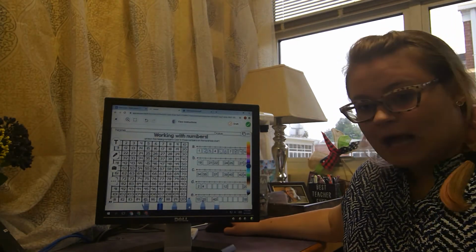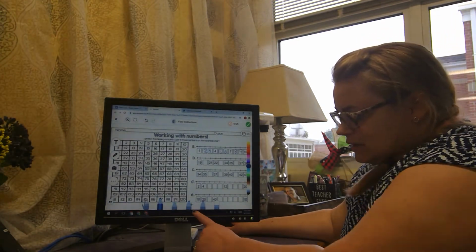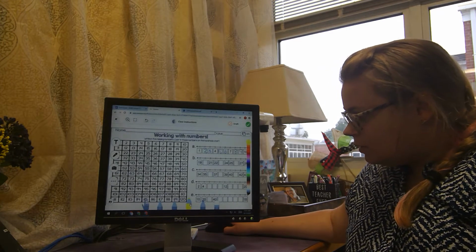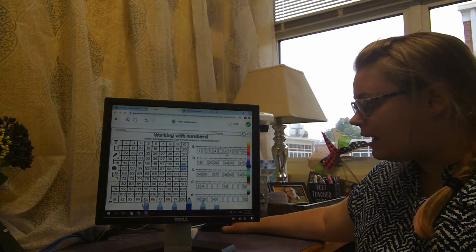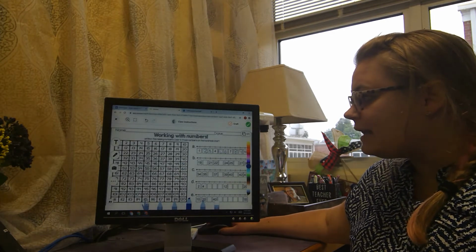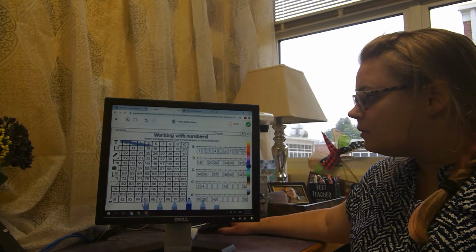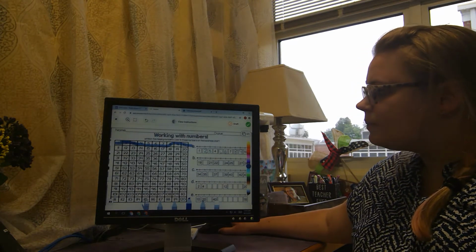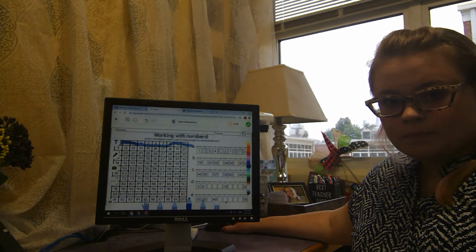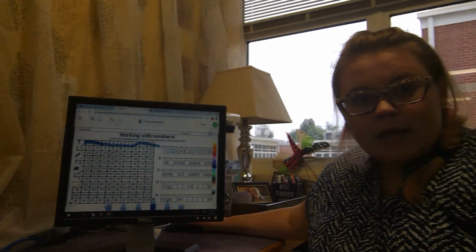Now I'm going to use the highlighter, this one down here. I'm going to do the same color that I wrote in, and I'm going to highlight that pattern. Okay.